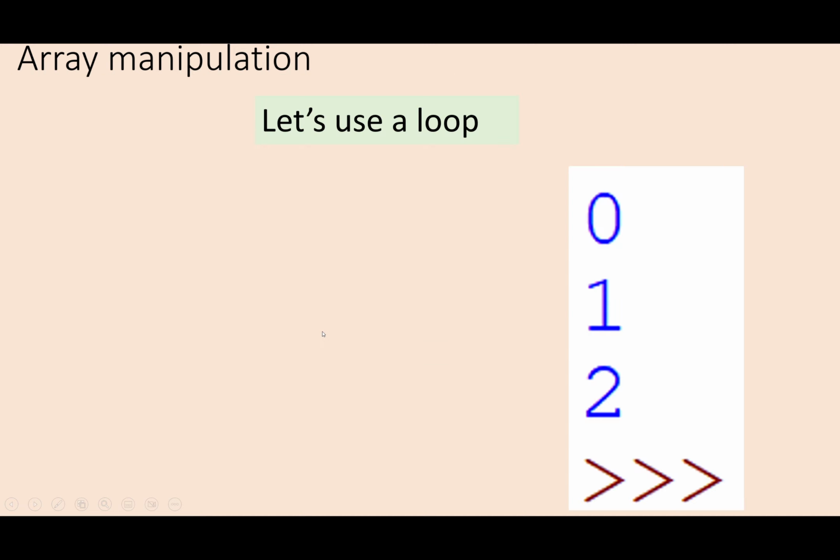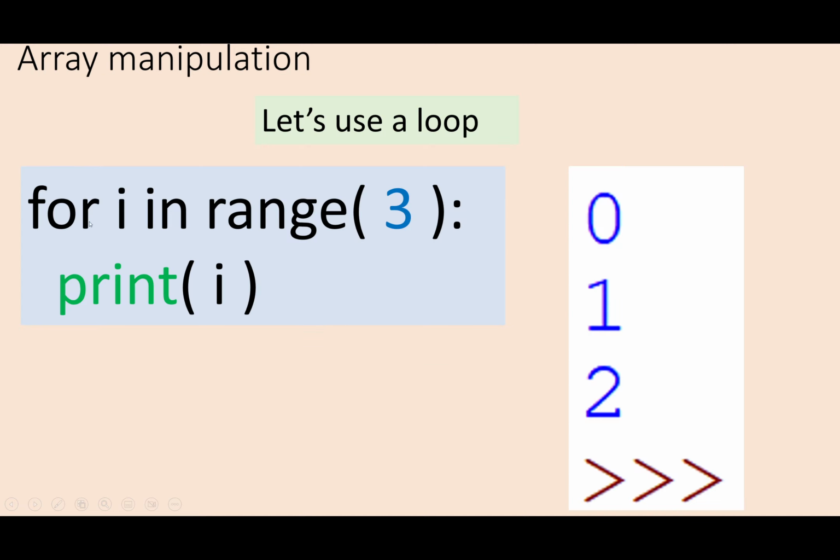Now, a basic Python for loop: for i in range 3. That's going to go around 3 times. The only thing I've asked this loop to do is to print i. And if we notice, i is 0 to start with. Then we go around again, then i becomes 1, then we go around again for the 3rd time and i becomes 2. Once we've done it 3 times, which is what we specified, it'll stop.